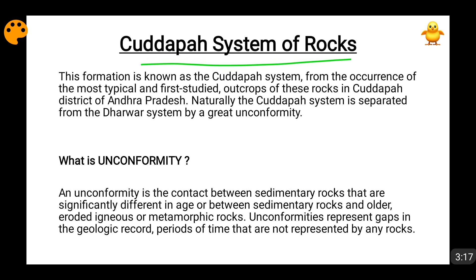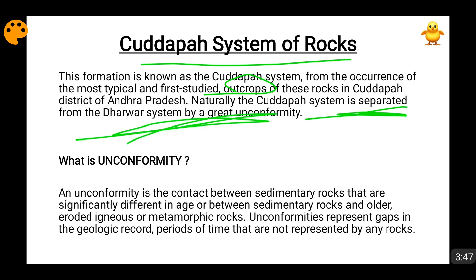The outcrops are very famous in this Kudappa system of rocks. An outcrop is where a system of rocks appears to be coming out of the earth — actually, that is sedimentary rock formed by millions of years of sedimentation. These outcrops are found in scattered occurrences all over the country. The Kudappa rock system is separated from the Dharwar rock system — because Kudappa came after Dharwar — and both are separated by an unconformity.